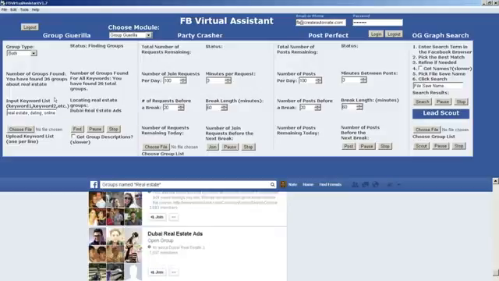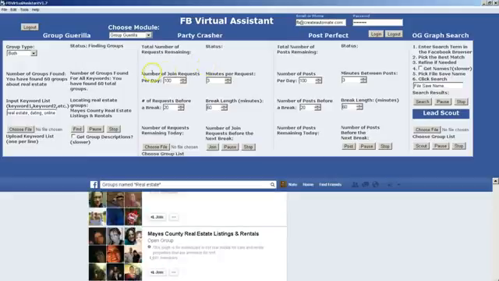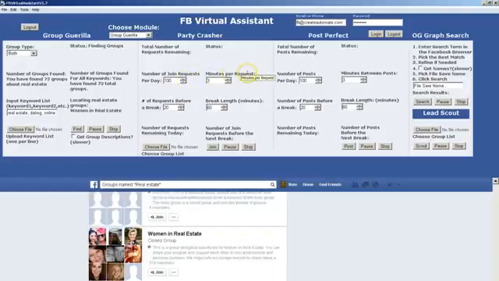You can use them to join each of the groups by uploading the list into the Party Crasher module. It's a module that goes one by one through each group in the list and joins that group for you. And it joins it on the schedule that you create. You can set the maximum number of groups that you want to join in the day. You can set the interval between join requests so that you don't join too frequently.